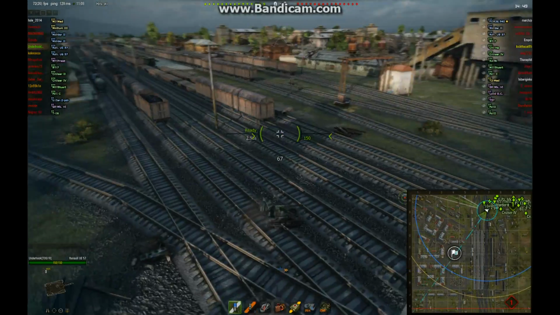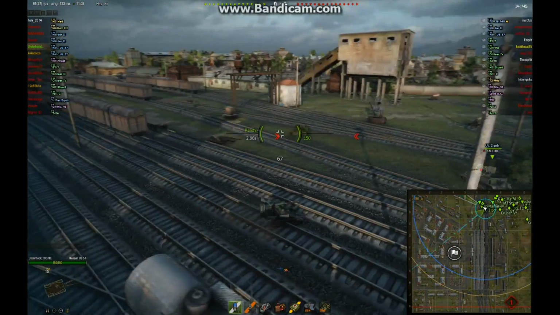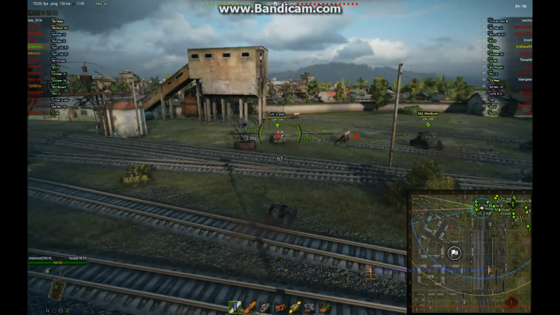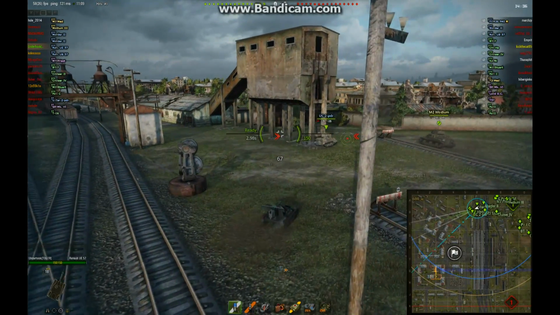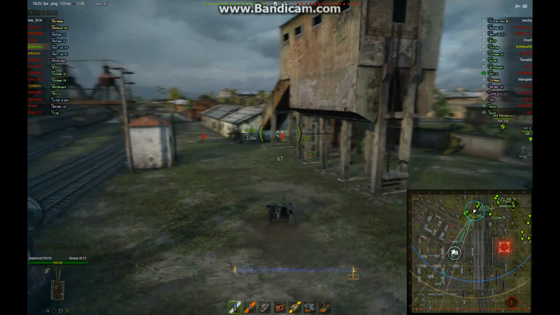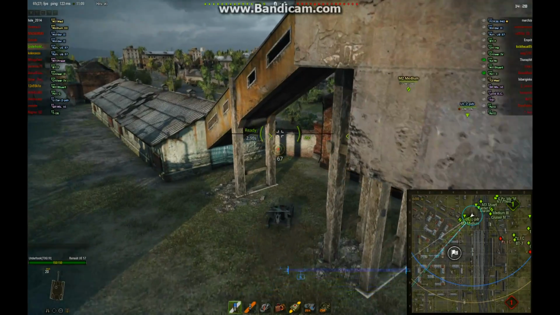Now, on this map, not bad for this tank, because there are some small bushes you can hide in. But with the nerf to TDs now, when you fire, your camouflage is reduced to 25% of your non-firing stationary camouflage. So once you fire your gun at higher tiers, you will get spotted. At this tier you won't, but higher tiers, once you fire, you'll get spotted and immediately killed.